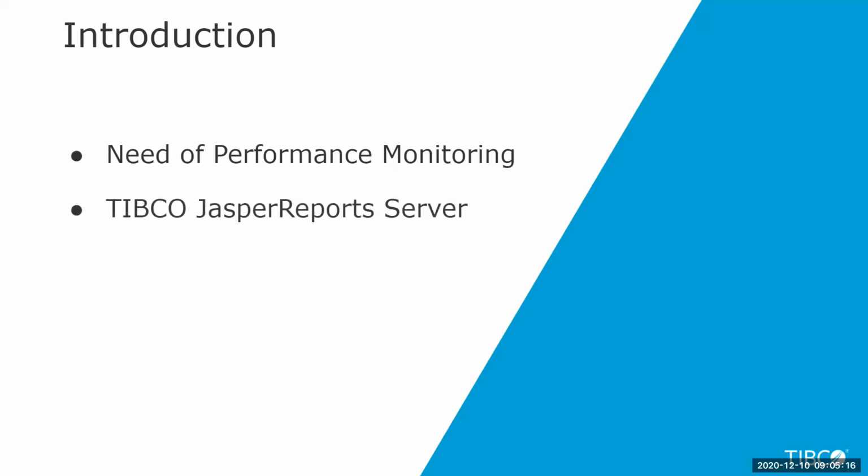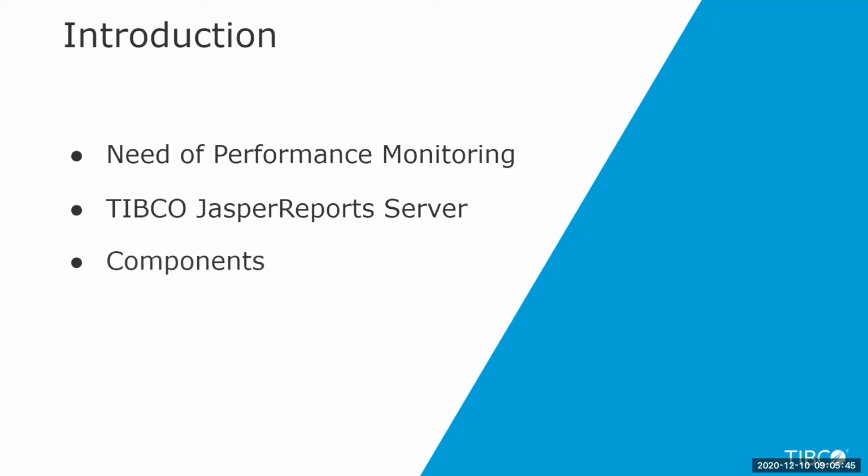Now for TIBCO JasperReports Server, aka TIB-JRS, most of us might already be using various tools to monitor and analyze the performance characteristics. JRS usually lies within a larger interdependent set of software components. When analyzing performance problems, we will need to look at different layers in the software stack so that we can pinpoint the piece of the puzzle that's responsible for the slowdown.